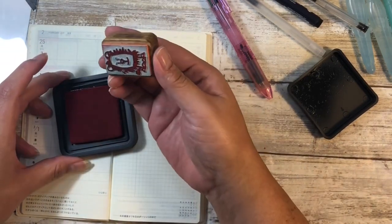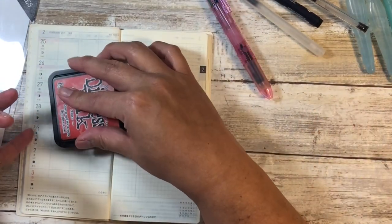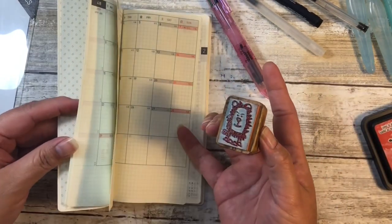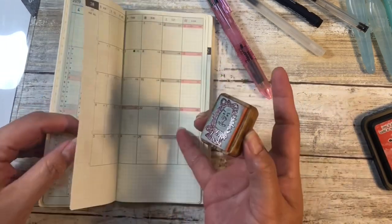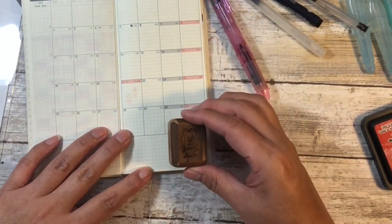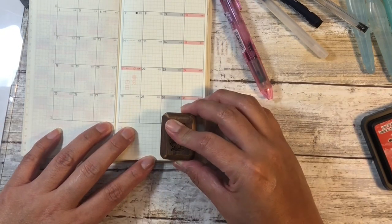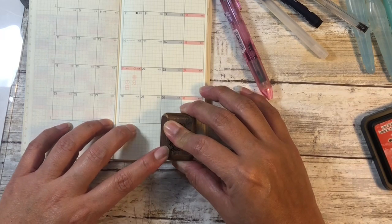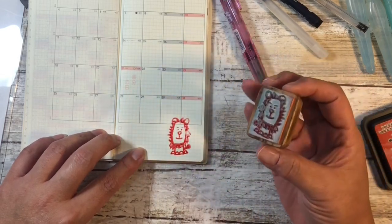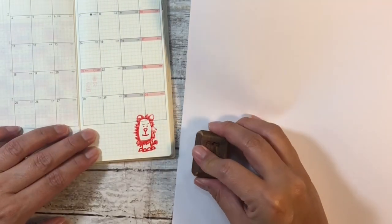And this stamp I had made for me when I had first opened my Etsy shop. And I'll show you the image in just a minute. And actually, let me put that on the monthly. Again, this is really going to be an art journal. And my whole plan for this is I don't want to use any stickers or washi. It's either going to be coloring, markers, pencils, watercolor, or ink. That's all I'm going to do in this. Ooh, that's quite juicy. Maybe I should have blotted. It's a lovely color too.